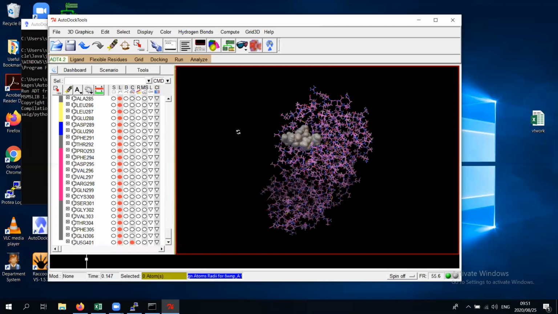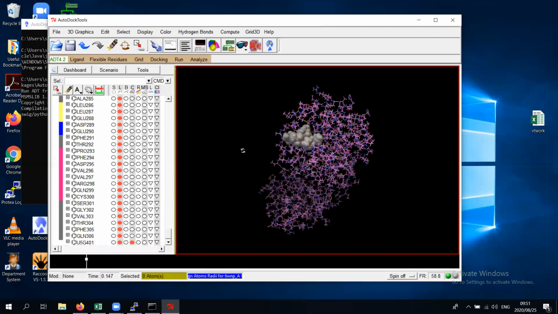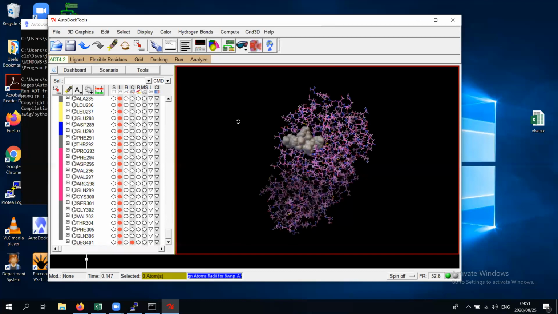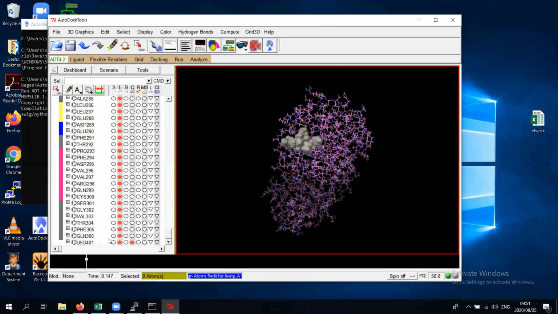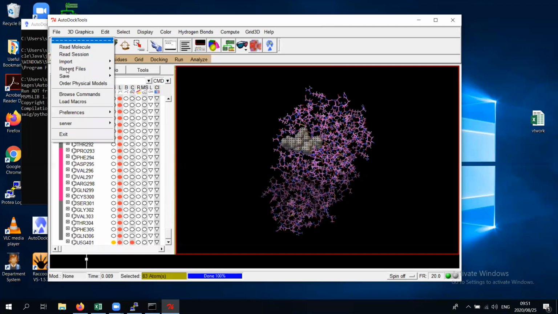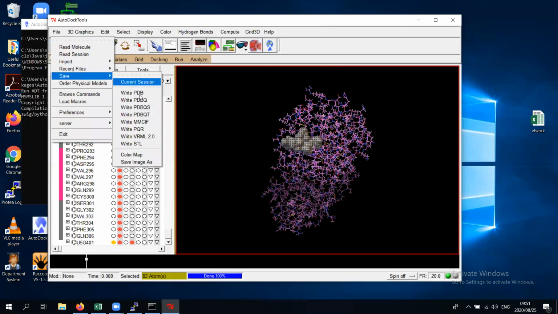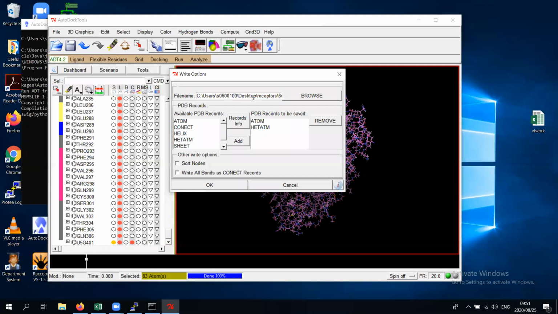So it'd be interesting if we can find other molecules that behave in that same way in that active site. But what I'm going to do for now is just select it and save it, write PDB, and this is the co-crystallized ligand.